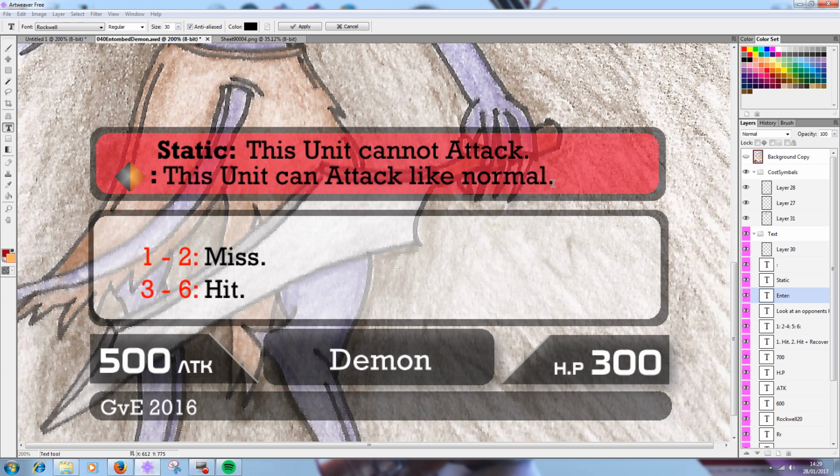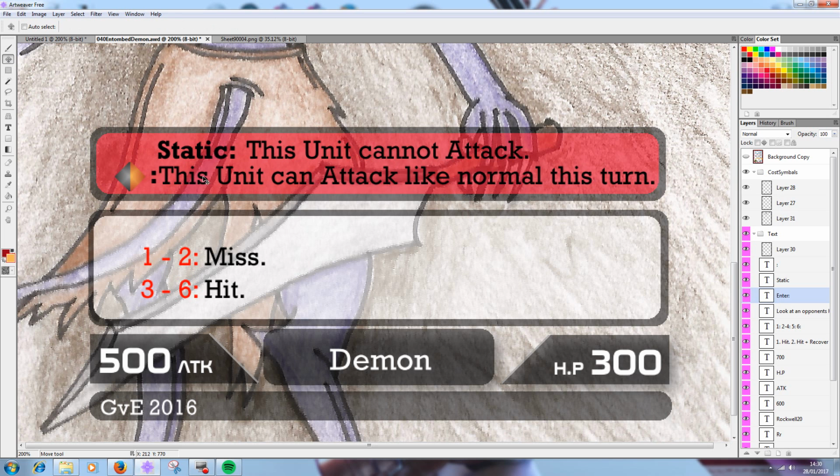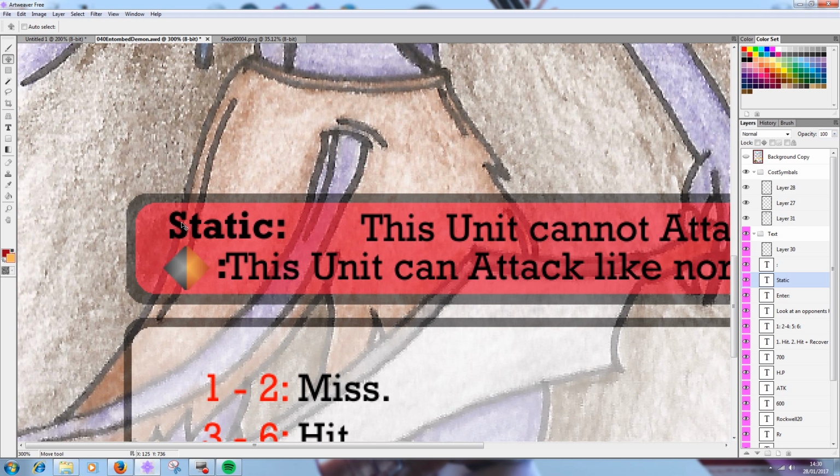This unit can attack like normal this turn. A bit close to the box, so we can now just move it so it's not so close to the edge.